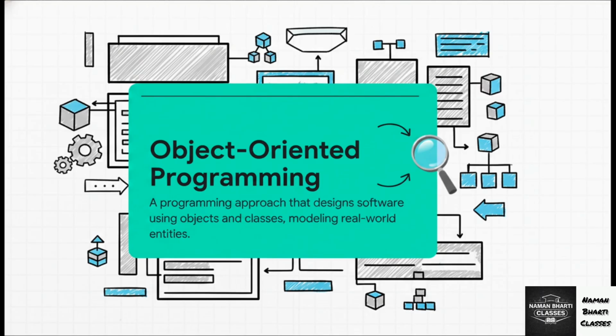You see, instead of just writing one gigantic, long list of instructions, OOP is all about creating a structured blueprint. It's a way to organize your code into these logical, self-contained units that actually model things from the real world. And trust me, that makes everything so much easier to build, to manage, and to grow over time.